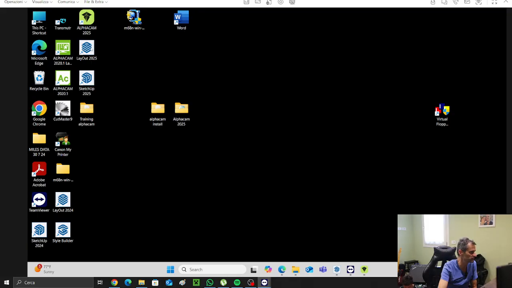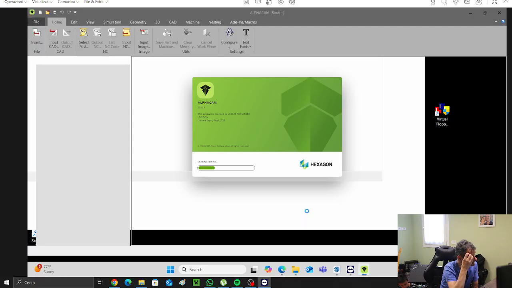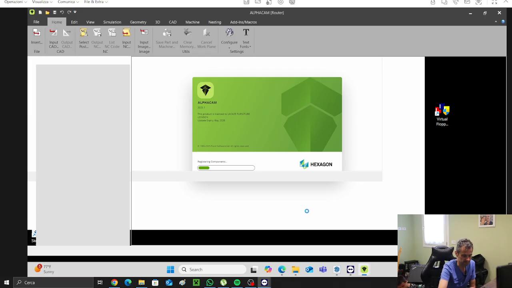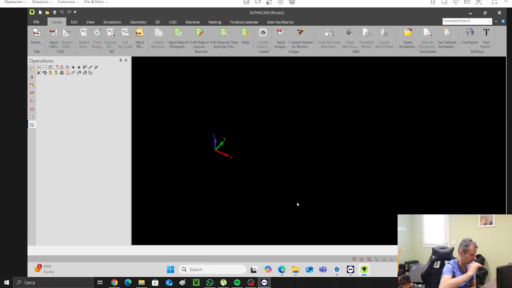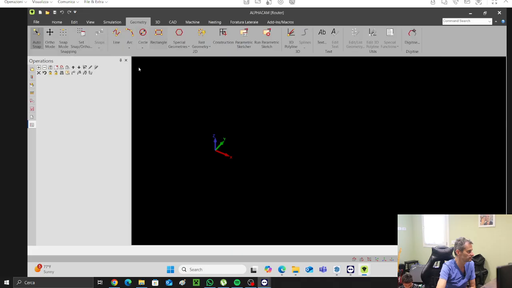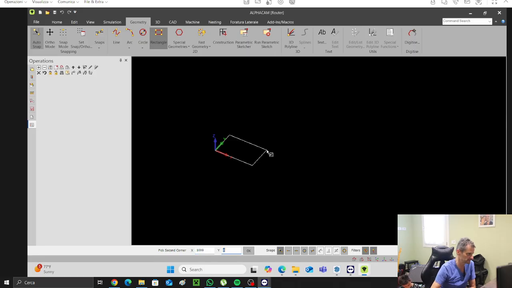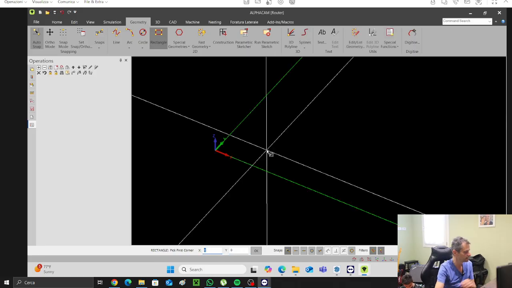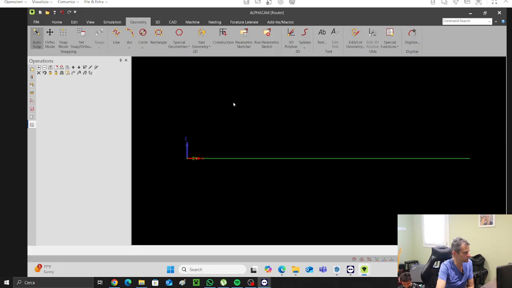Okay, so now when you open AlphaCam, maybe you have another one here, but okay, I open. Automatically you have the possibility to set the material, as we already did, nothing is changed in this way. I open a geometry rectangle, for example 0, 0, 1600, 600. And now it's possible to also have the thickness.